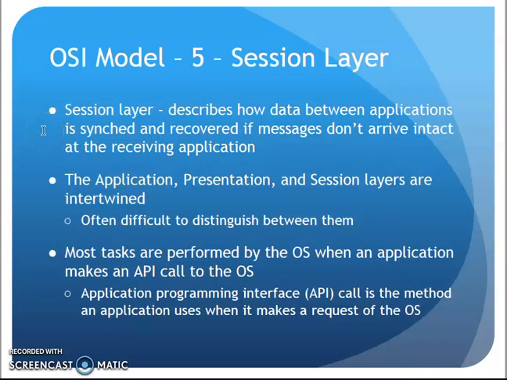Sometimes books try to argue that this needs to get combined with another layer. Whatever, it's here. The session layer is really about syncing and recovering messages as data transfers occur. Okay, well, let's think for a second. Have you ever logged into, let's say, your bank, and you've done banking and you stepped away to let the dog out or let the dog in or answer a question that your kid asked you or something like that, and you come back and your bank session goes, hey, you've been idle for a while, and it logs you out. I wonder what's going on.